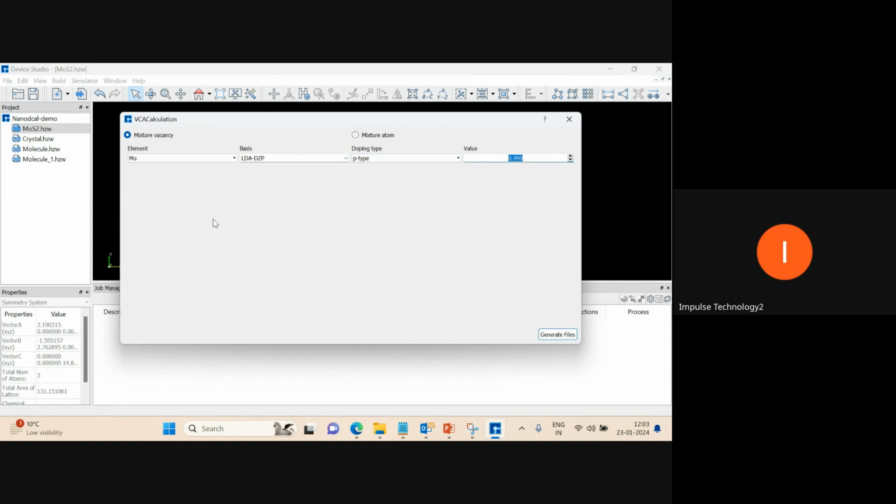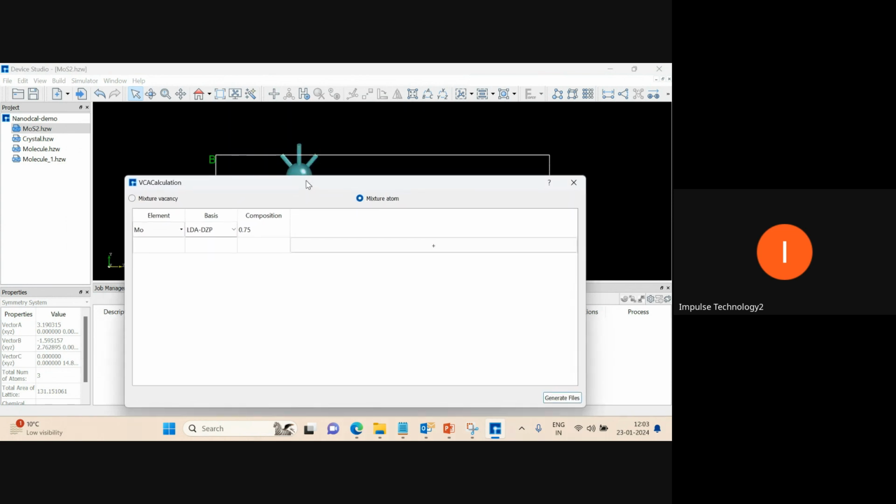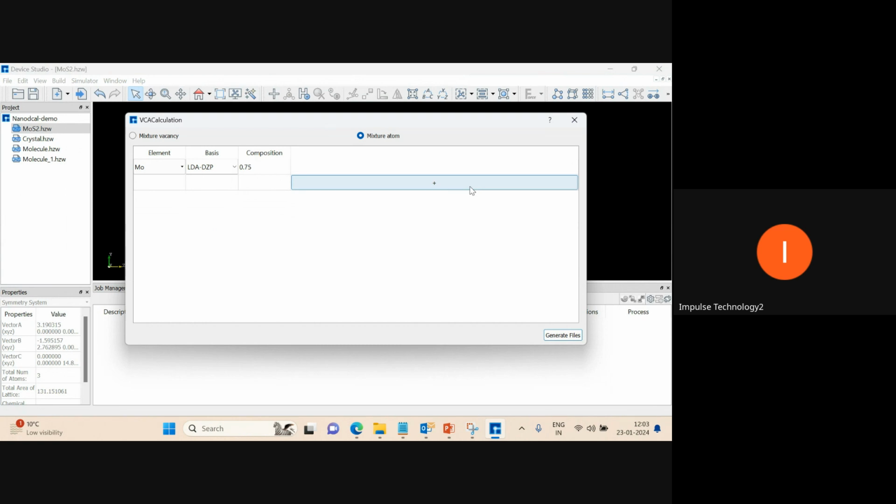This is basically for the mixture vacancy. And if we talk about the mixture atoms, you can mix any atoms in this structure. If we talk about adding any atoms, you can see this is the add option, and this default carbon element will be selected.